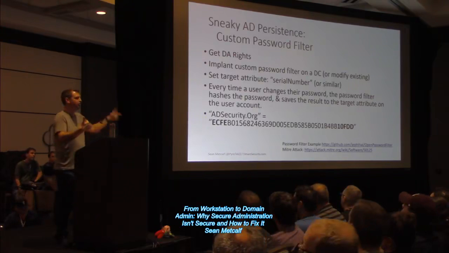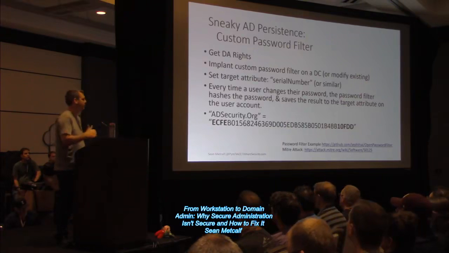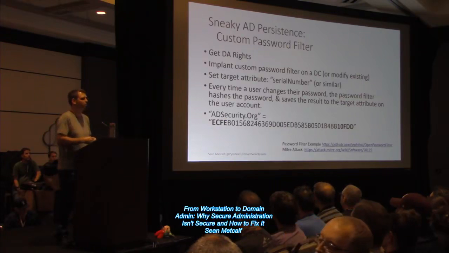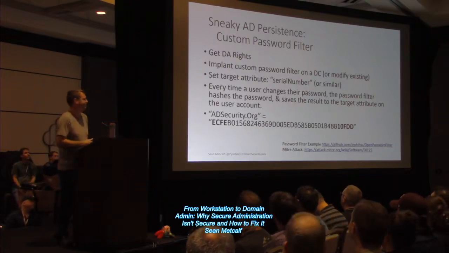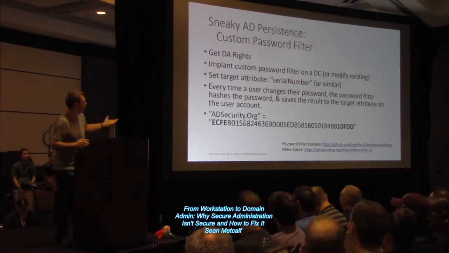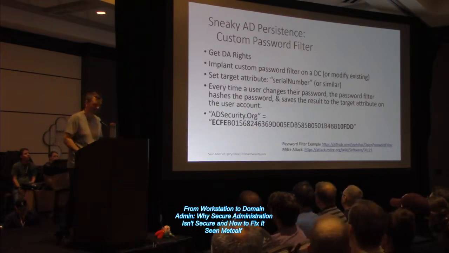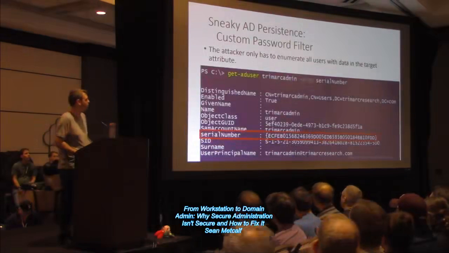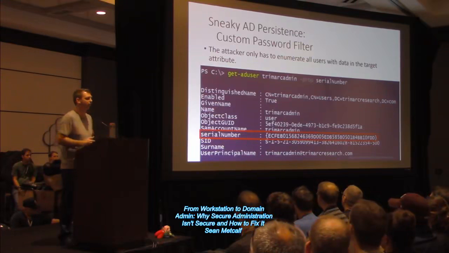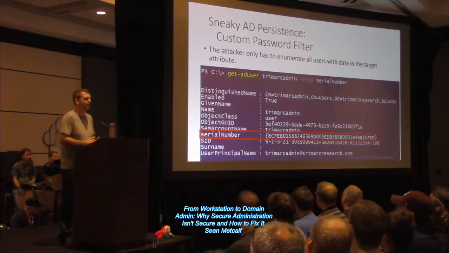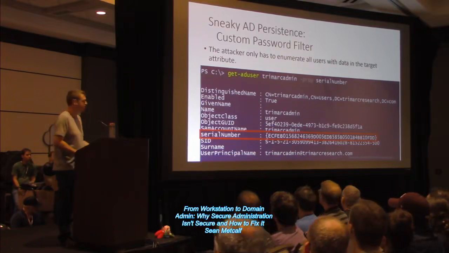So what we're doing here is, whenever the password filter is checked, we know the users have changed the password. We're going to take that new password they're setting, hash it and put it onto this attribute. Or we can encode it, or we can do some method that we can reverse and we know what it is. But it looks pretty innocent, like there's a serial number here and it's some number. Okay, probably, I don't know what that is, but it's probably fine, right? So as the attacker, with persistence, all we have to do is look for the default admin account in the environment, enumerate the value of the serial number, and then just crack it, and then we know what it is, or reverse it, depending on what we're using.